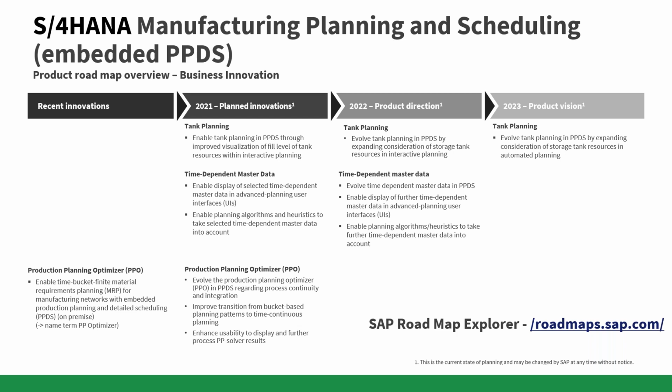But let's look at a short snapshot of the most recent innovations which we have shipped. A key theme in the area of business innovation is really tank planning. Those customers who looked into these capabilities in APO times might have faced some pushback when trying to implement it in their organizations, that maybe some capabilities or some components or some functionality was missing.